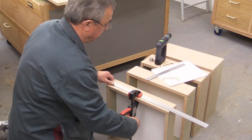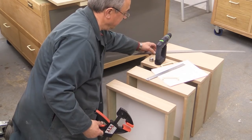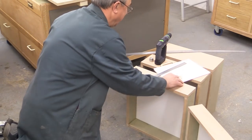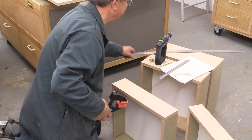That's that. Absolutely spot in the right place. Now do the next one. I'm graduating the distance that the handles are from the top. The bigger the drawer, the slightly further down it goes.